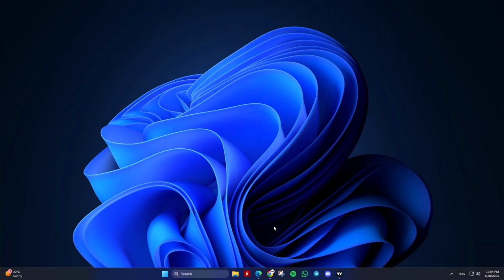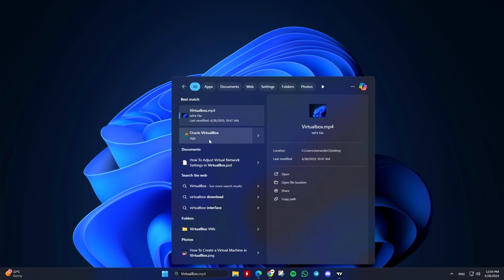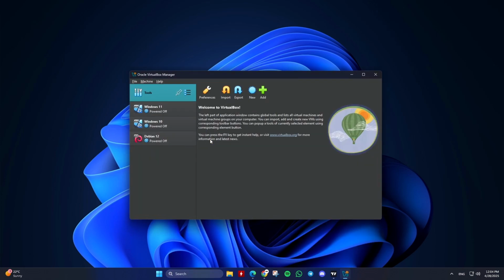Creating and configuring a virtual machine (VM) in VirtualBox allows you to run multiple operating systems on a single host machine. Here's a comprehensive step-by-step guide on how to create a virtual machine and understand each section in the VM settings. Launch the VirtualBox application. The VirtualBox Manager will serve as the interface to create and manage virtual machines. In VirtualBox Manager, click on the New button.